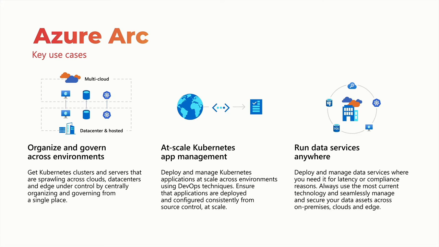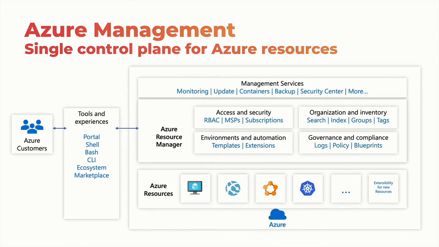SQL managed instance and Postgres Hyperscale can be deployed in any Kubernetes clusters that matches the prerequisites and criteria set by Azure Arc. And after that, you can deploy a highly elastic and highly scalable and highly available relational database, running very close to where your data and compute are. So these capabilities are mapped to Azure Arc for servers, Azure Arc-enabled Kubernetes clusters, and finally, Azure Arc-enabled data services. Now let's take a closer look at Azure Arc for servers. But before that, let's understand the technology behind Azure Arc and how Microsoft has extended the capability of public cloud to hybrid and multi-cloud.